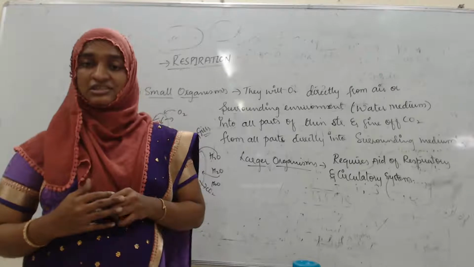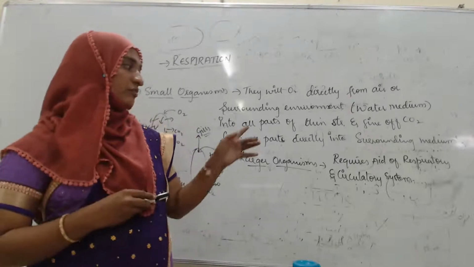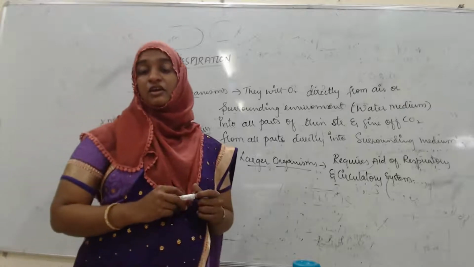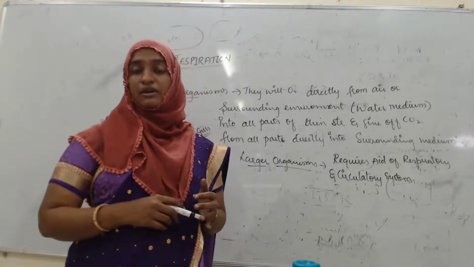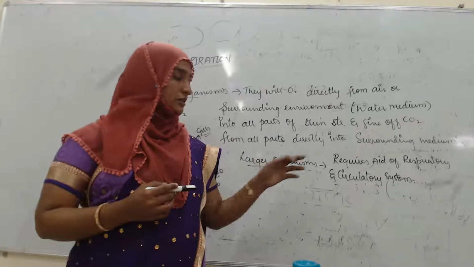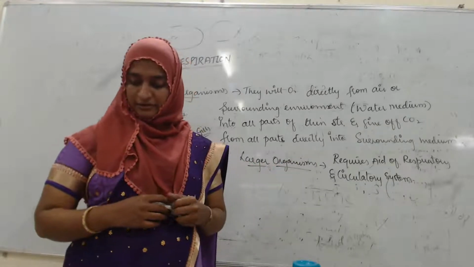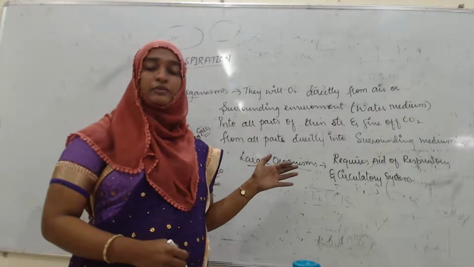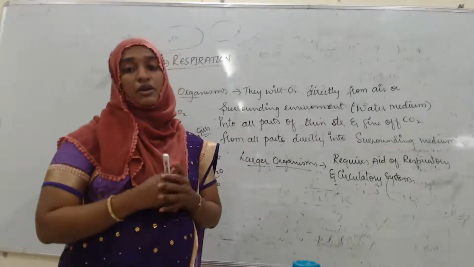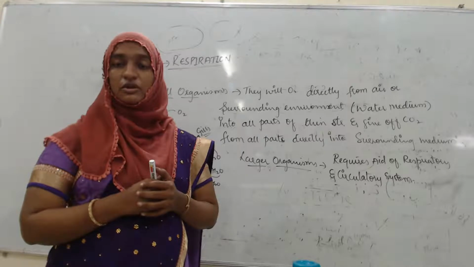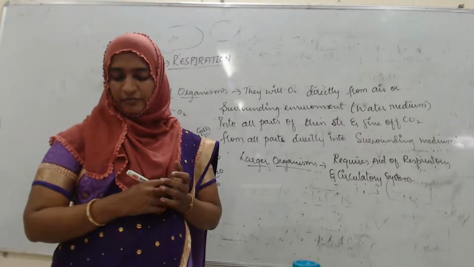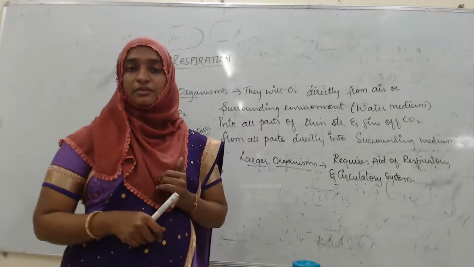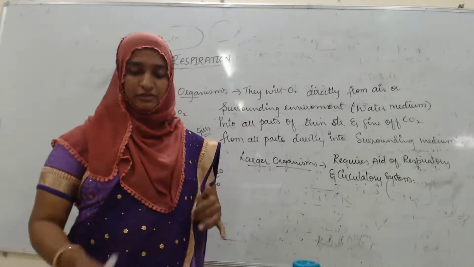That is what we call the respiratory system, and it also requires the circulatory system, because the blood is going to carry the oxygen as well as the carbon dioxide. So that is why we also require the circulatory system. So this is about how respiration takes place in higher animals and in lower organisms. Next, there are two types of respiration. What are they? External respiration and internal respiration. We will see that one.